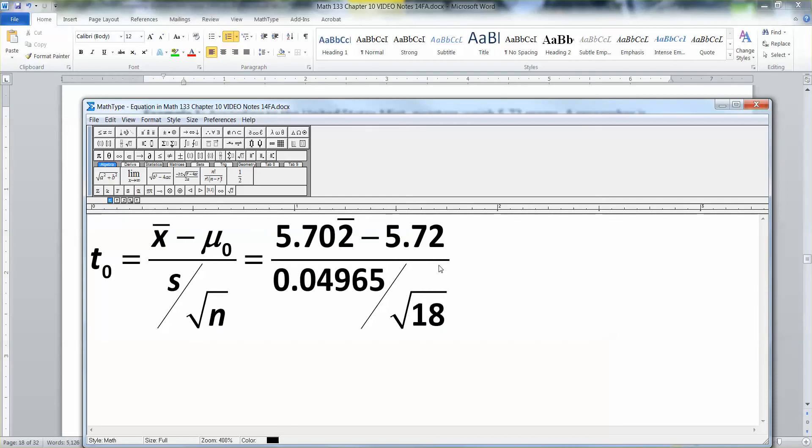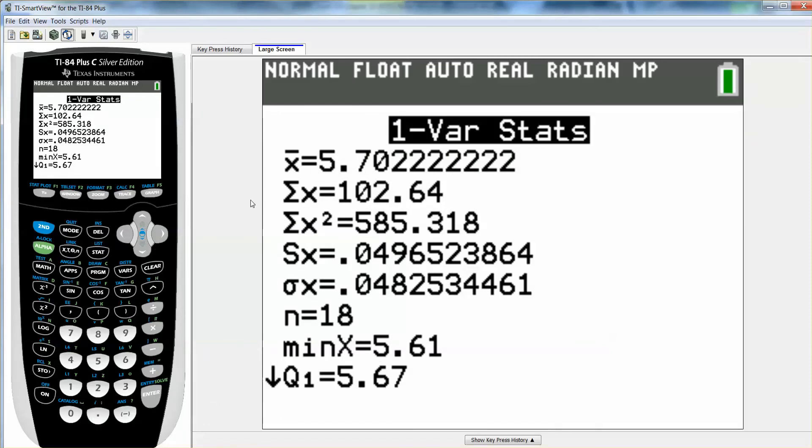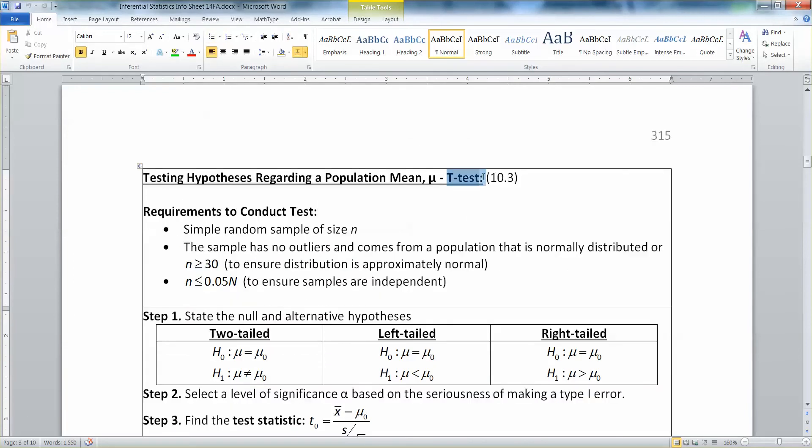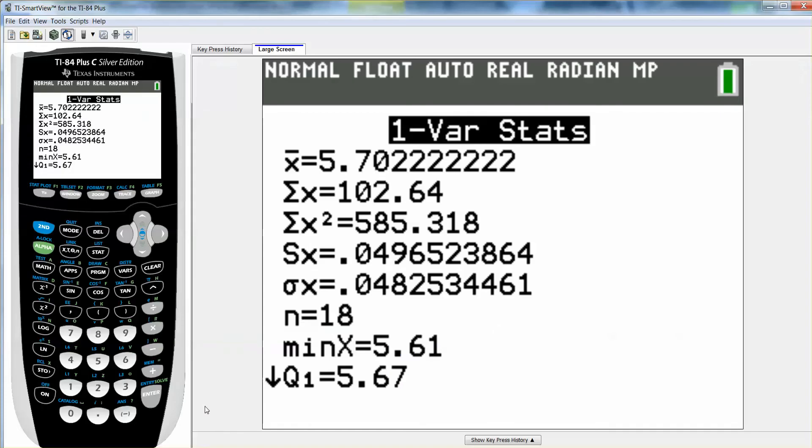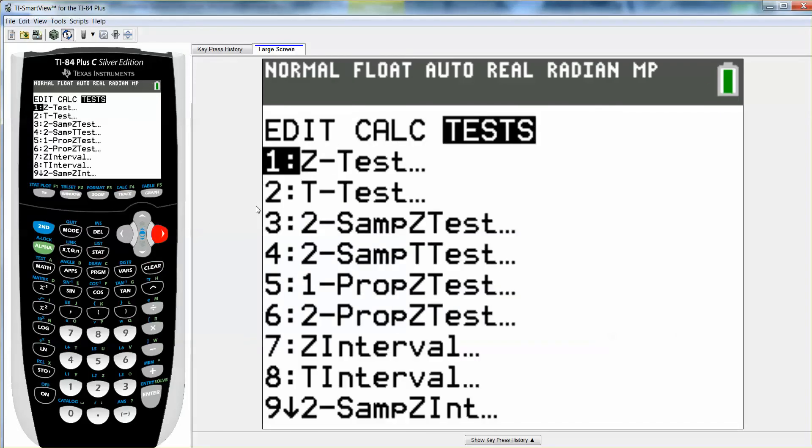All right, now that's all very well and good. We found those numbers. But let's face it, we're not going to have a great time trying to enter that into a calculator. But there's another way. And quite frankly, you didn't have to use one variable stats. If you look at your inferential statistics sheet, I tell you right at the top which test you should be using, the t-test. All right, so let's use the t-test. So if I go to clear this out and I entered the data and I went to stat, tests, and I choose number two, t-test. So let me grab that one.